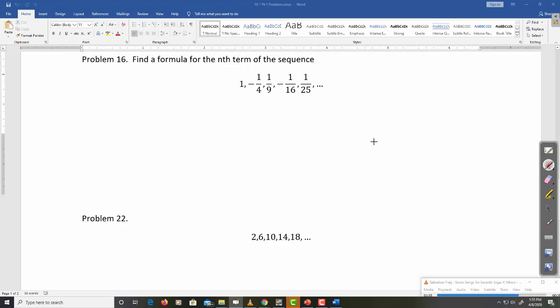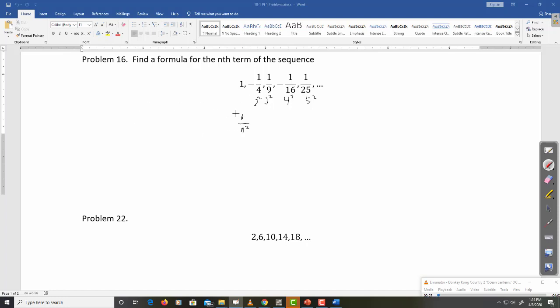Let's continue on. So you can find terms. Can you find the formula for the nth term of the sequence? We have 1/4, 1/9, 1/16. I think the giveaway really is on the bottom here, because that's 2 squared, that's 3 squared, that's 4 squared, that's 5 squared. Got to deal with the signs as well, but I think 1 over n squared will deal with the number.